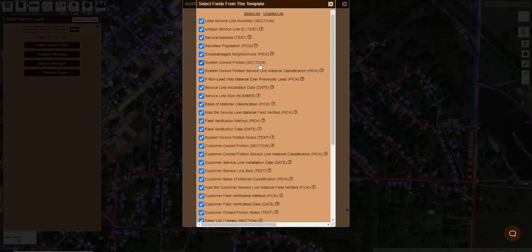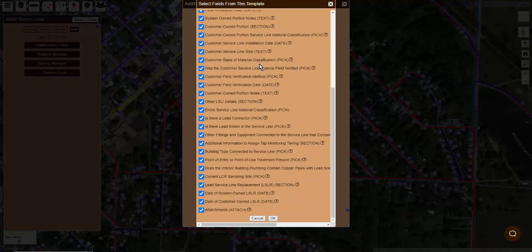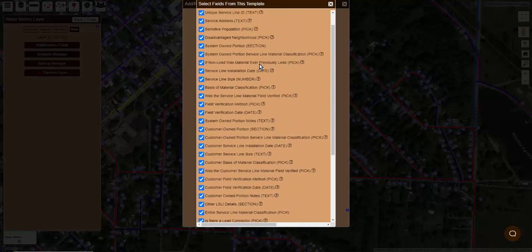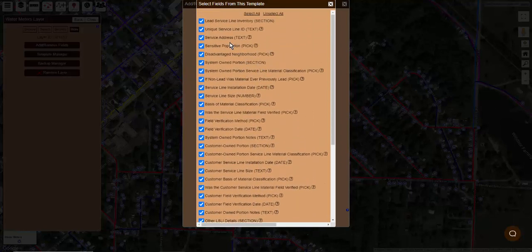The next screen displays a list of several new fields that are about to be added to your water service layer. If you already have a field in your existing layer that contains the information shown here, then uncheck that row so that it doesn't create a redundant field. It's okay if your existing field has a different name. For example, many of the inventory reports ask for a system-specific ID. If you already have a field identifying each service, such as an account number or meter number or location ID, then uncheck this system-specific ID field.